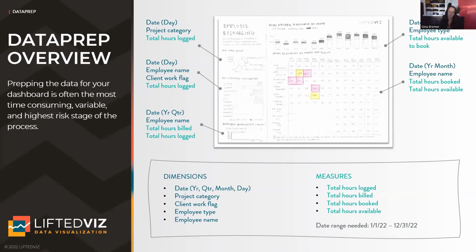This can help us if the data is already collected and we just need to say, okay, here's the view, here's the spreadsheet, here's the information that I need to collect and get into one place in order to support this. But this can also help us understand what data collection needs to be set up in your organization. You might be in an organization that says, this is exactly what I want to be looking at every month or every week or every day, and then you might say, oh, we're not capturing this data yet. So it can help you understand this is the data we actually need to start capturing so that we can build the reporting that we want.